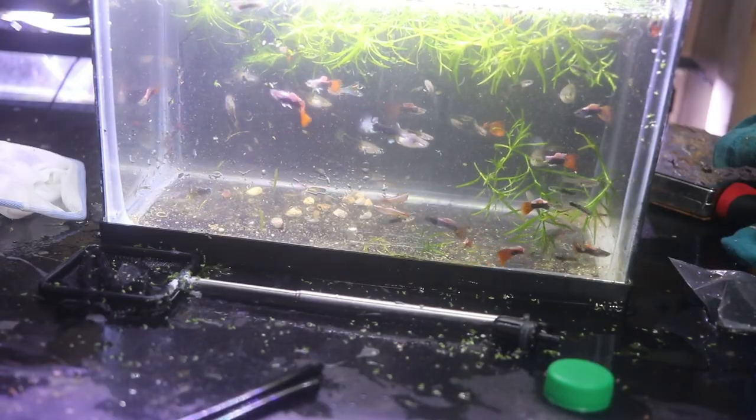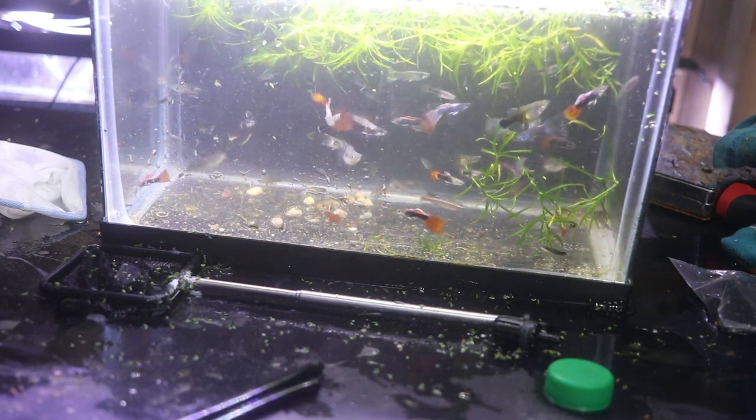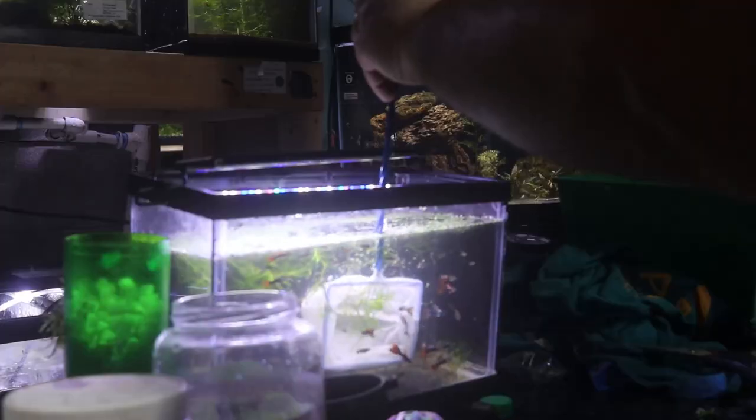All right, I did catch a whole bunch of mixed guppies, so now I'm going to select the ones that I want to take to the show. So let's go ahead here, and I'll show you how I did that real quick, and then we'll go ahead and go bag the fish.